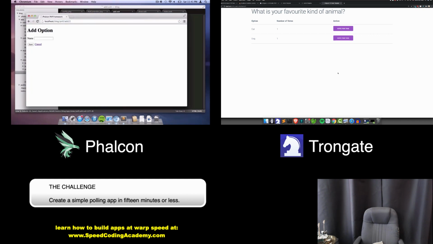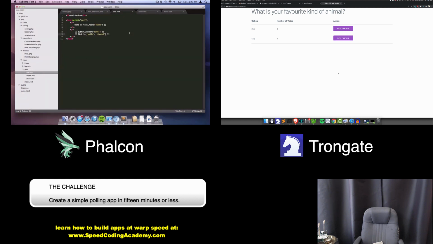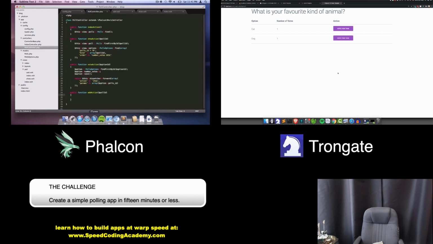We're going to name this cancel because we might need to cancel and go back. So now we're clicking back the add option, and of course we need to put some logic for this add option. So we're clicking mouse, of course nothing happens. It's because we haven't done anything in our add action.